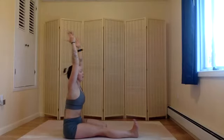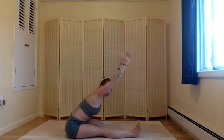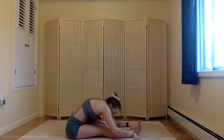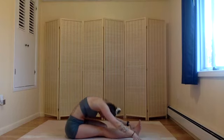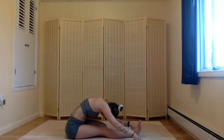Long spine, exhale, hinge forward. Wherever the straightness of the spine begins to falter, lower the fingertips, and then round through the back, let the head hang heavy. One more breath.